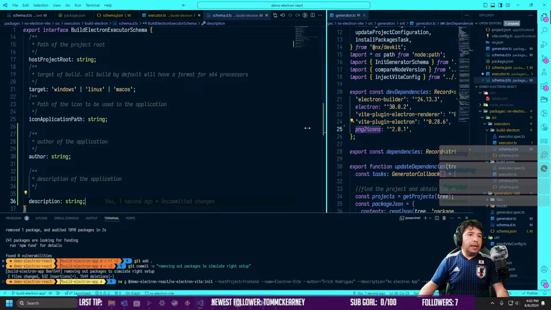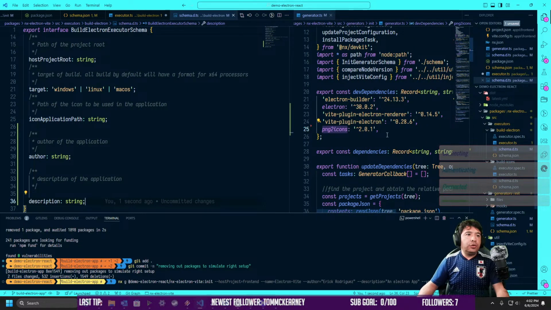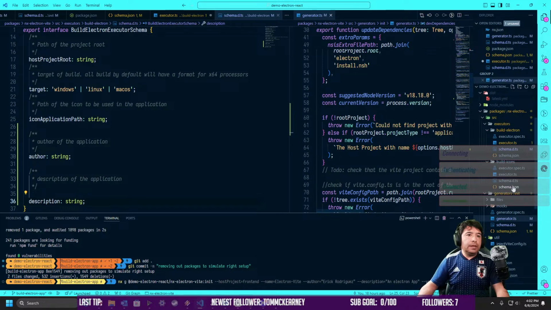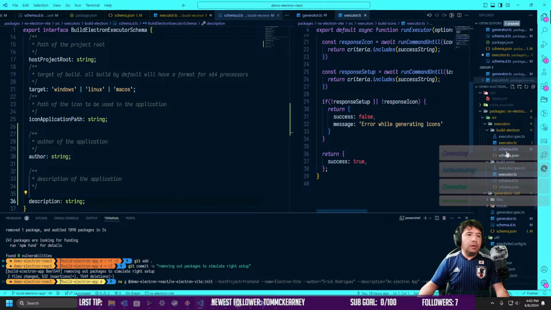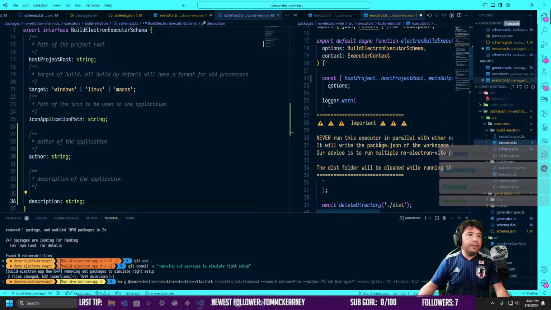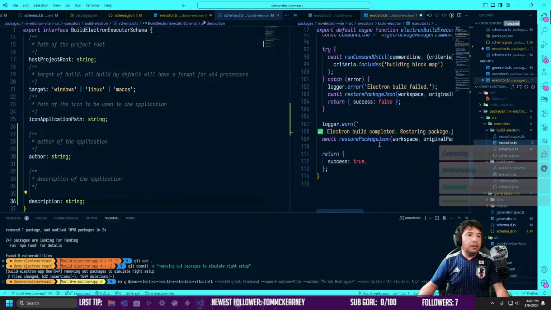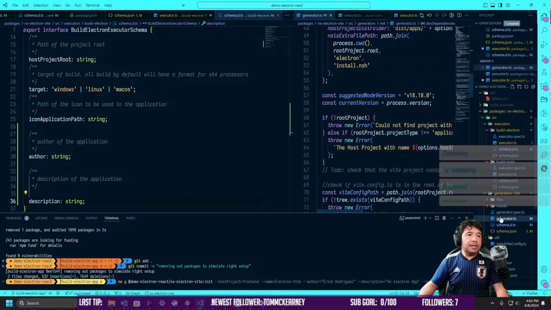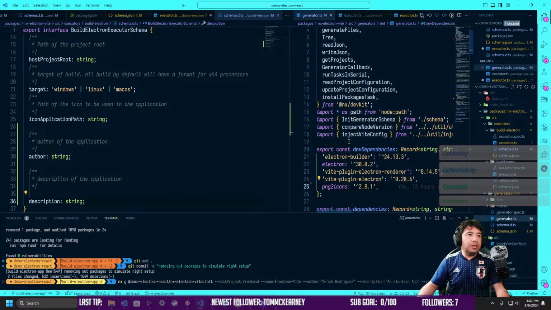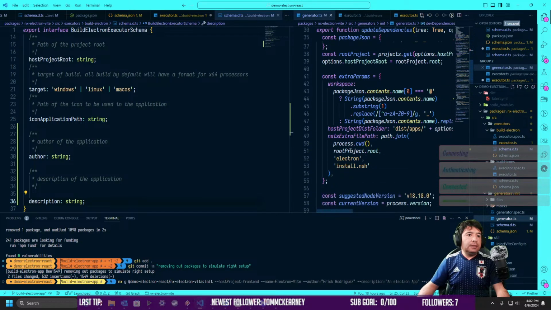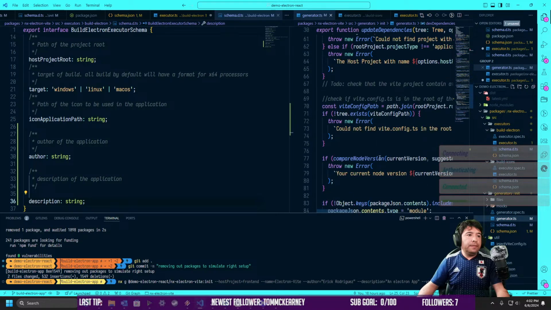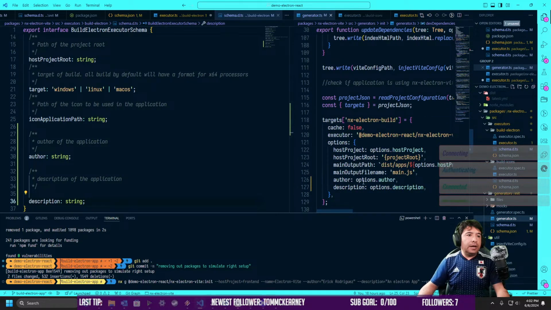So if we compare that here with the feature schema that is in the executor, this one. Oh, sorry, it is the generator. Let's take a small look into the generator, because this generator is gonna tell me the author and description is gonna be running an Electron build. So we had to bring those 2, connect that information, and pass it to the Electron builder.